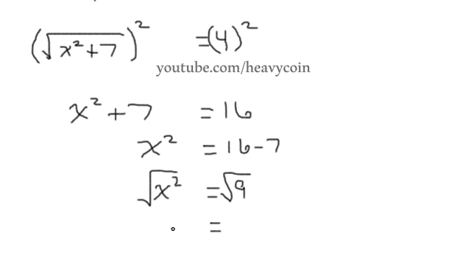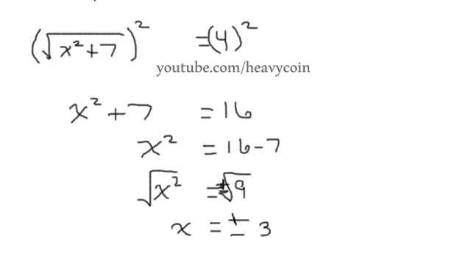So the square root of a square causes the square to go away, just the opposite. And the square root of 9. Now we need to write plus or minus here. That was something I should have done. Plus or minus, when we square root, we gotta write plus or minus. So this becomes plus or minus 3, right? Square root of 9 is 3, so we have plus or minus 3.